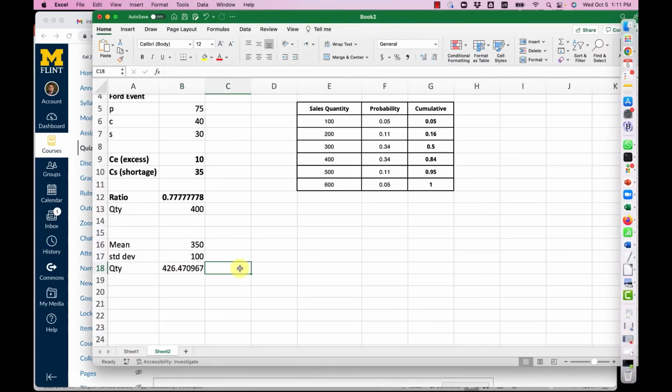Another way to do the same thing is that you use norm.s.inv. That S means it's standard, so you just give it the z-score. It doesn't need mean or standard deviation. It just needs a probability. So it uses a probability, which is 0.778. It converts the probability to a z-score of 0.7647. And then you can convert the z-score by multiplying the z-score by the standard deviation and adding in the mean, and you get to the same answer that you got with norm.inv. So norm.inv is the one-step way to get it, or if you want to first convert the probability to a z-score, you can do that with norm.s.inv and then convert the z-score using these back to the actual scale of the quantity we are concerned with.